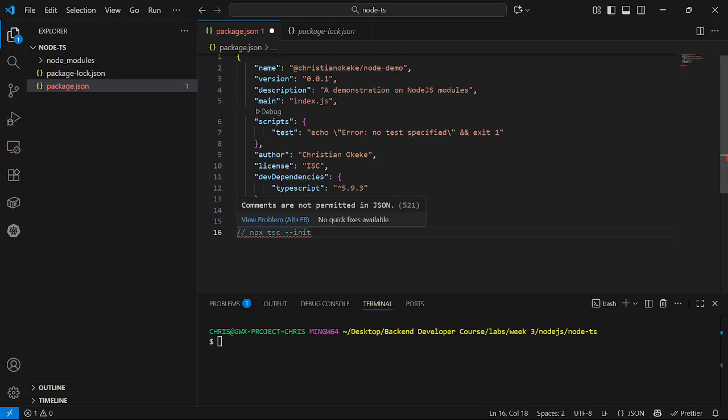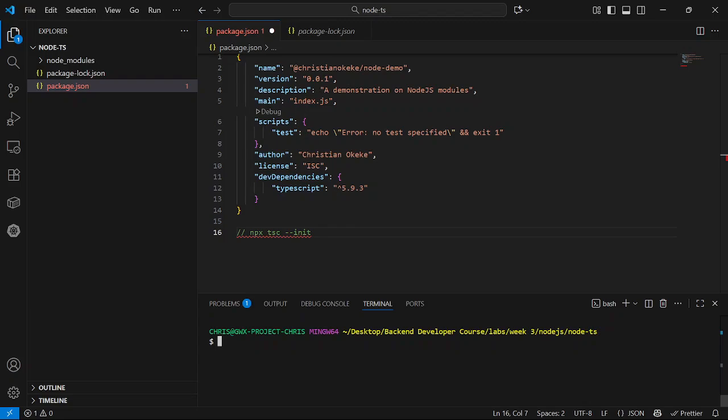Now npx is kind of like npm, but it is used to run packages that are inside your project. Let's say for example I have TypeScript. You can install a package globally on your system, or you can install it only inside your project.